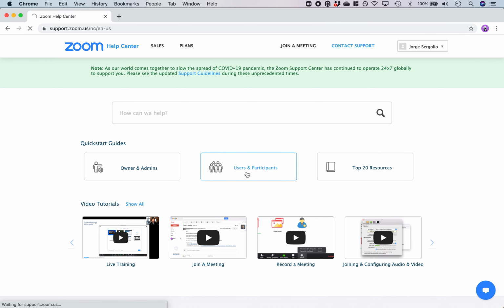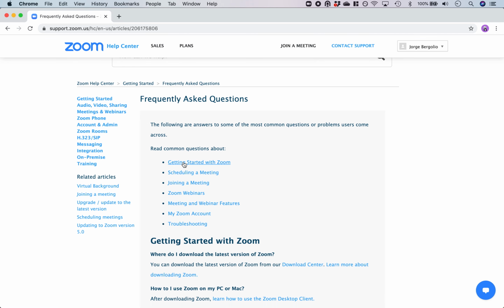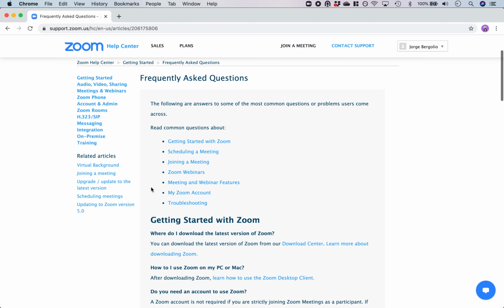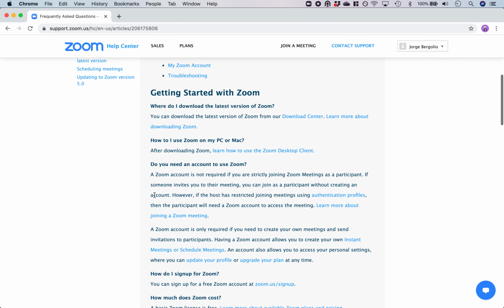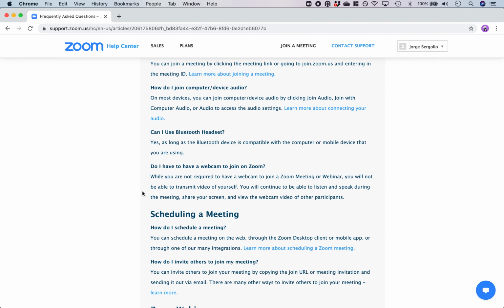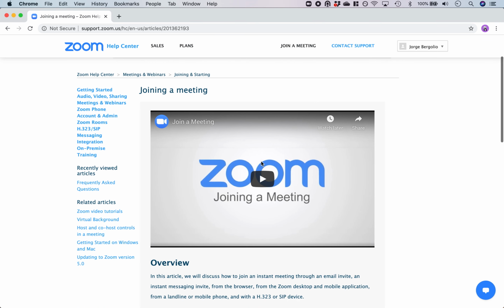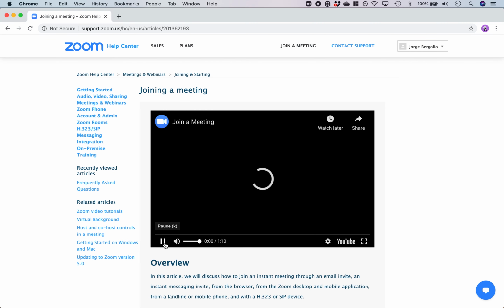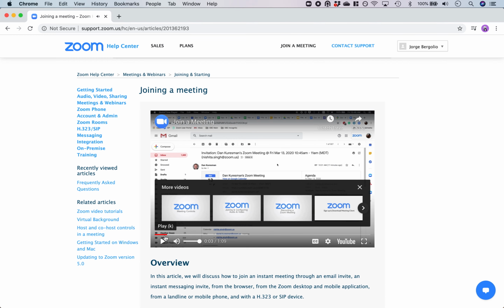This will give you access to a number of really good articles and videos you can watch, whether it's getting started, how to schedule your own meeting for other times, joining a meeting, and some other good things. You can click around here and watch videos and learn about the Zoom client, how to mute yourself, how to unmute yourself. They'll all be here. You'll see here, I'll just start this little video for a quick second. They do an excellent job of teaching you how to use Zoom. We'll be going over how to join a Zoom meeting. So that's a very easy thing.